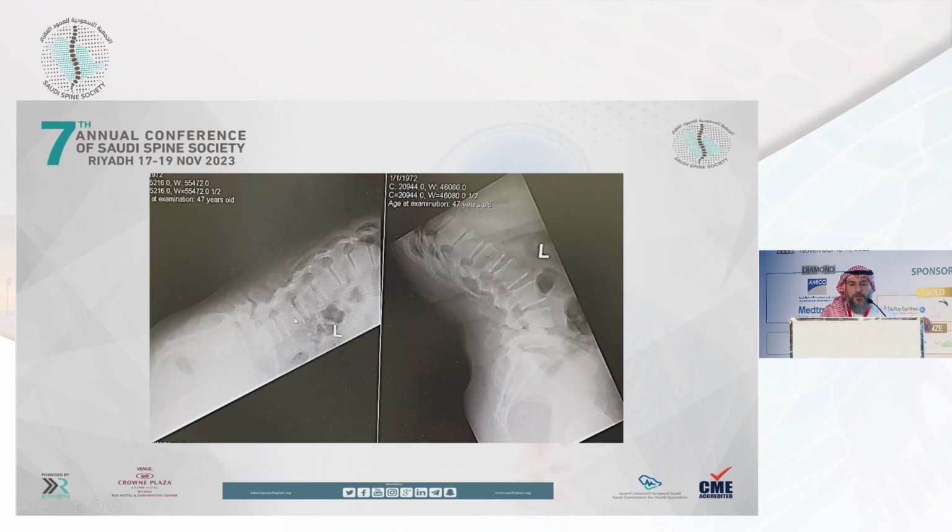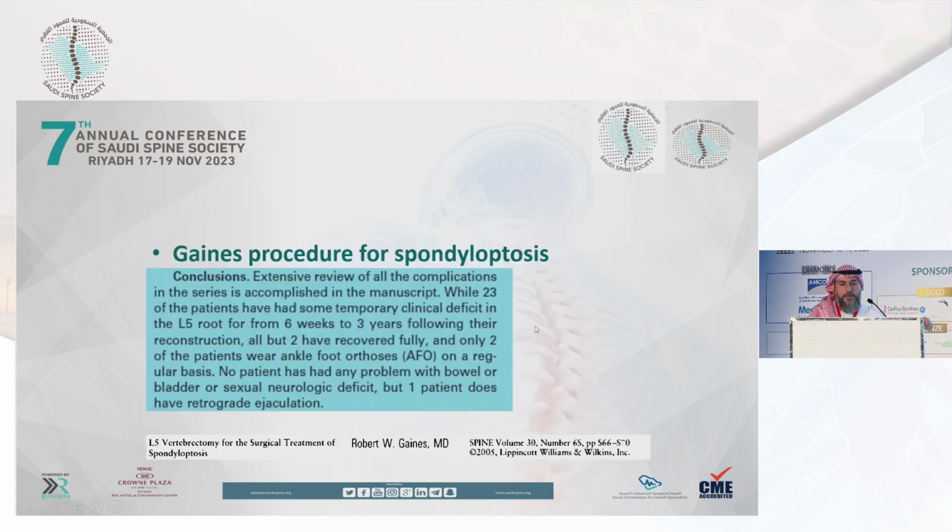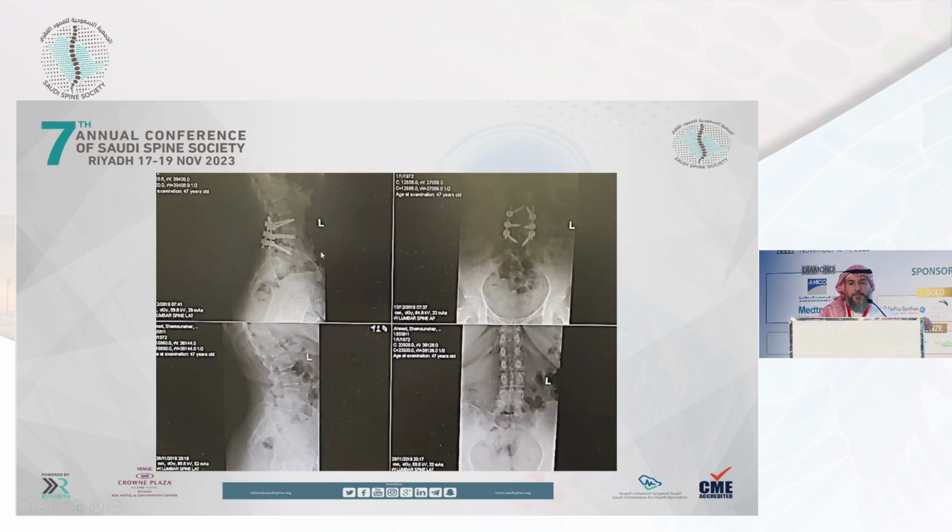Some would argue that you might not be able to do a cage here from posterior, that you need an anterior approach, especially as there is very minimal disc lift. But looking at this, this is the cage which is inserted from this to that, and that was a T-lift cage. So if you identify the disc, you put the osteotome at the disc space after the decompression, then with gradual disc space preparation, you will achieve the required reduction and alignment.